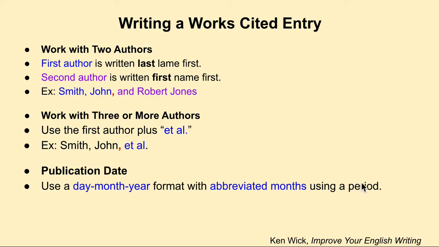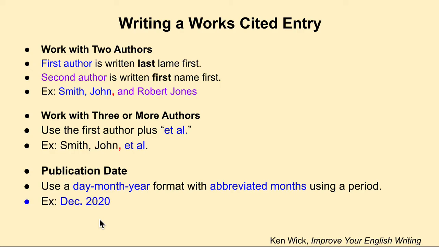So if you go back to the video on abbreviation of dates, you'd find out that when you abbreviate a month, you don't put a period, but MLA actually uses a period with the abbreviation of a month. And the other thing is, remember, in the United States, people will write month, day, year, but you want to write it in a day, month, year format. Maybe I should have made this bold. So put the day first, don't put the day second.